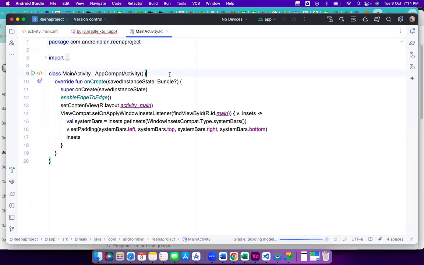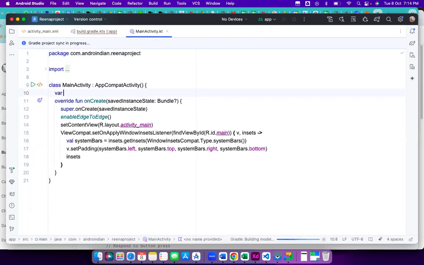So meanwhile, at least we'll write here the data binding. So var binding colon ActivityMainBinding equal to null.